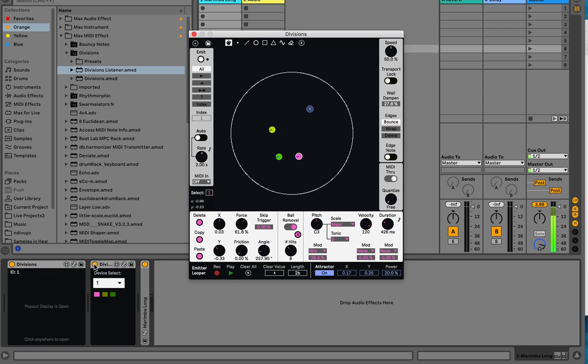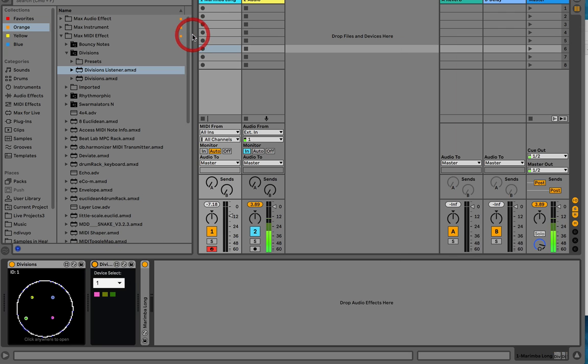Of course, you can just send this whole device's output to another track and get all the notes that are coming out. That's fine. But what this device allows you to do is, if you wanted this yellow emitter's notes to go to one instrument and this pink to go to another instrument and this green to another, that's what you can use this listener for.